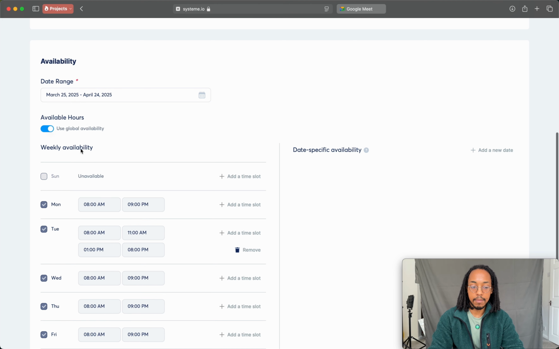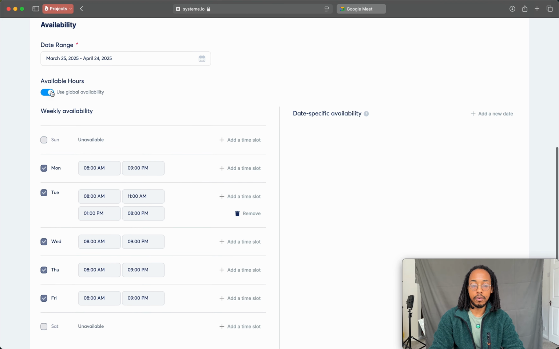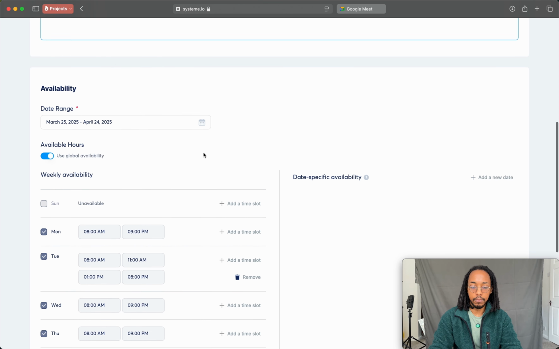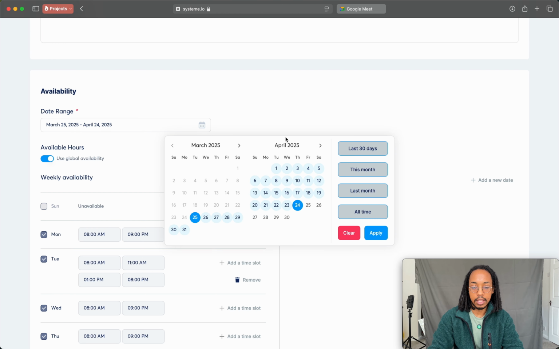So like I said, it's easier to do it for a global availability, unless you know it's for a specific one-off event. Maybe there is a summit or a talk show that you're hosting, or a pop-up stand that you're going to be at for a weekend. Then you can come straight into the event side of things and set an availability based on that specific date. But for most, like a free consultation or free quote, it's much easier to go for global. And then you just set the date.